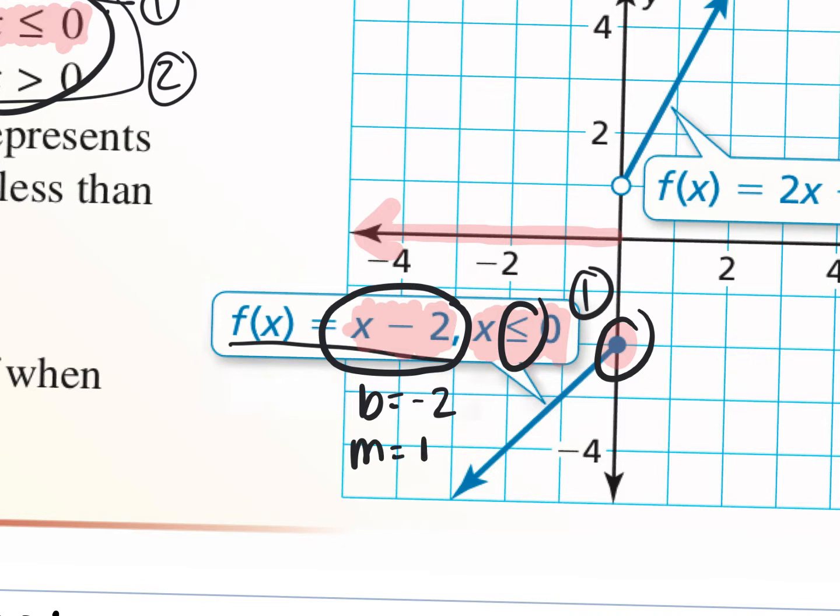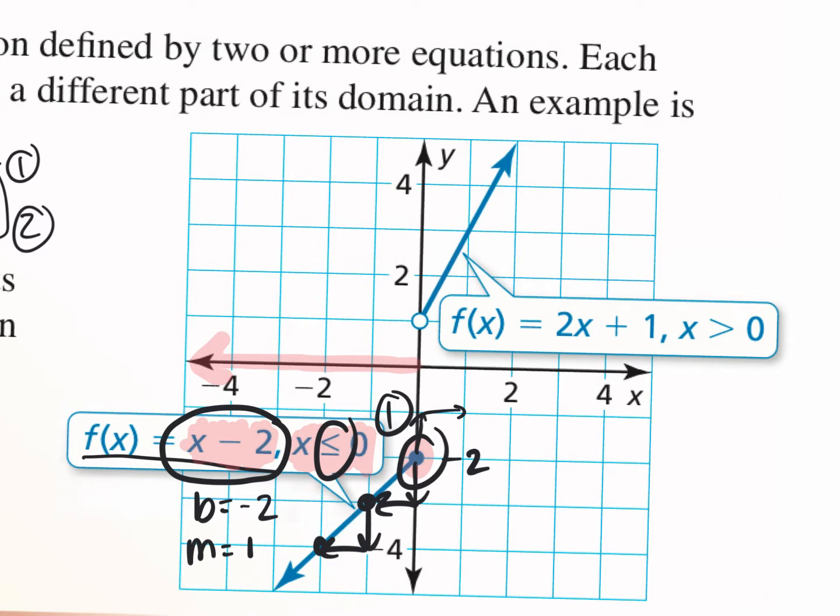1. So you guys agree that I should start at negative 2. Do you guys agree that that y-intercept is negative 2? Yeah. And I should be going up 1 to the right 1? Mm-hmm. But remember, if you move up 1 and to the right 1, you're going into a territory that does not belong to piece number 1. So instead, we're going to go down 1 and to the left 1. Okay?